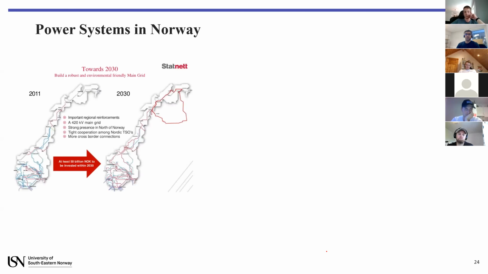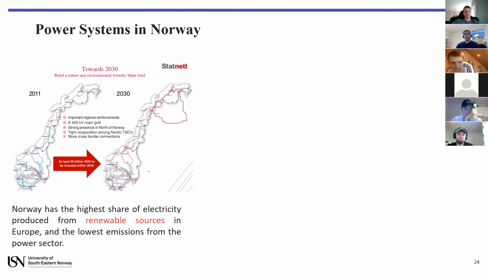And in Norway, this is the power system in 2011, and for 2030, they anticipated we will have this system in Norway. As you know, Norway has very good potential in renewable sources. Do you know which one is the main renewable energy resource in Norway? Water. Exactly. We call it hydropower as well. So I think 99% of production in Norway will be hydropower.